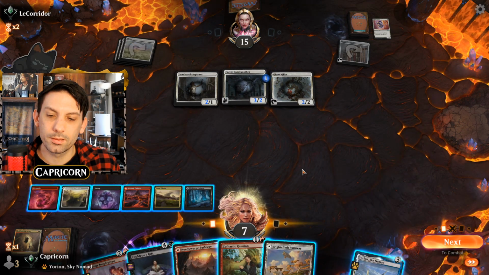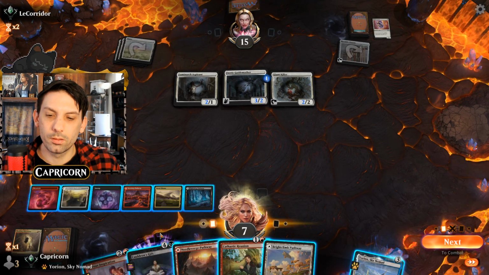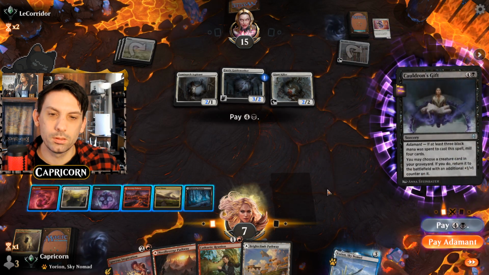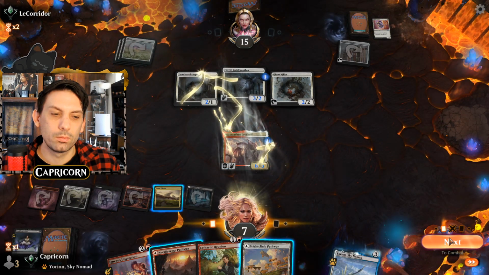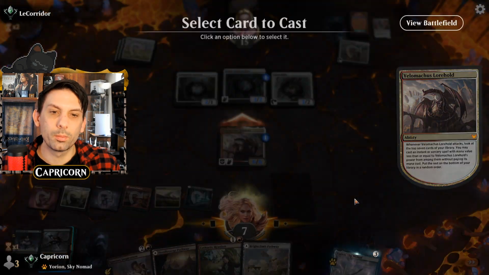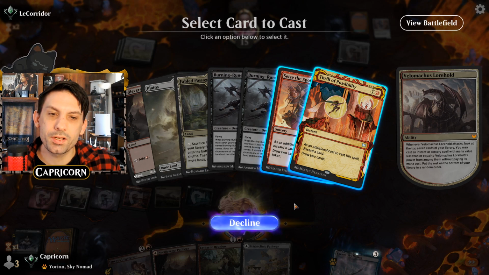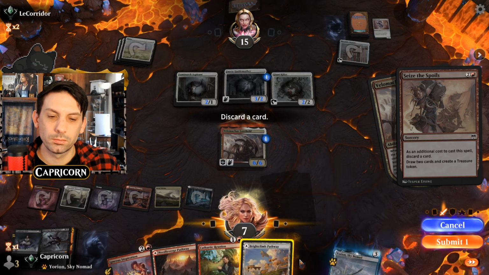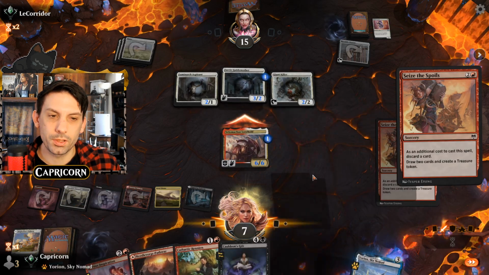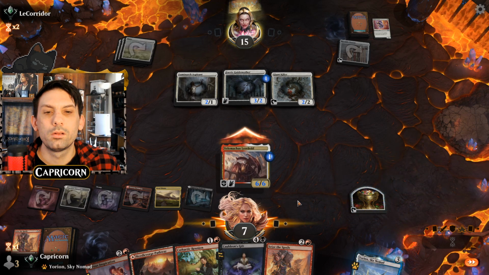Still going wide, man. He is still going wide. We'll just do this right now. We'll get Velomachus. We'll swing in. Hopefully we'll hit a Crippling Fear. No dice. Do we need the treasure or do we need to draw 2 cards? I think we need the treasure, to be honest. Discard you. Draw 2. Make a treasure. Hit for 6.